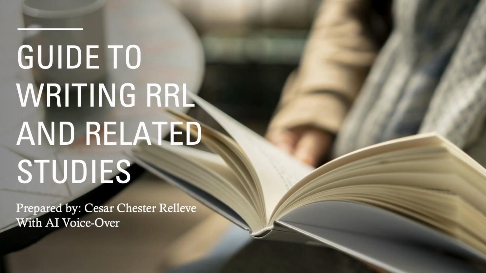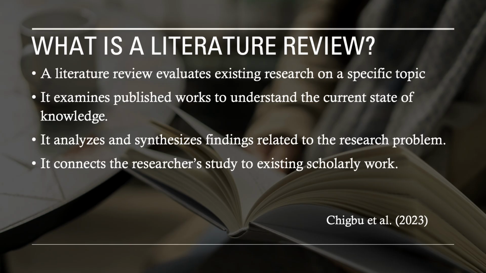Let's begin. A literature review is an evaluation of published research related to a specific topic. According to Chigbu, Adiku, and Duplessis, 2023, it involves examining existing works to understand what is already known in the field. A good literature review synthesizes ideas, identifies relevant concepts, and shows how past studies relate to the researcher's own inquiry. In this way, it positions the new study within the broader academic conversation.